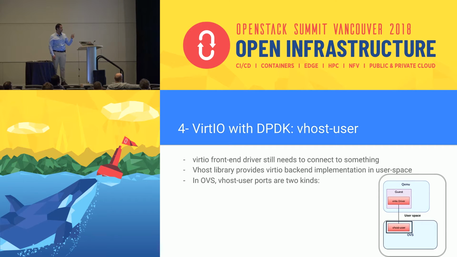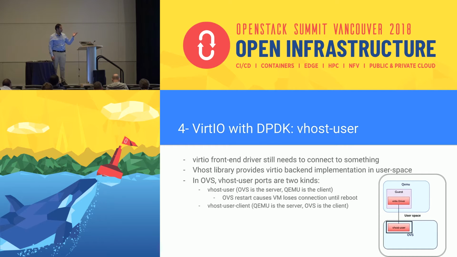There are two kinds of OVS vhost-user ports. The first one is called vhost-user, and this is a deprecated kind. It still exists, but it's deprecated. It shouldn't be used in production environments. In this case, OVS will be the server. So basically, your QEMU process will connect to OVS and ask it to receive or send data. The trouble with that is whenever you restart your OVS, all your VMs will lose connection until you actually reboot them. This is not ideal in any production environment.